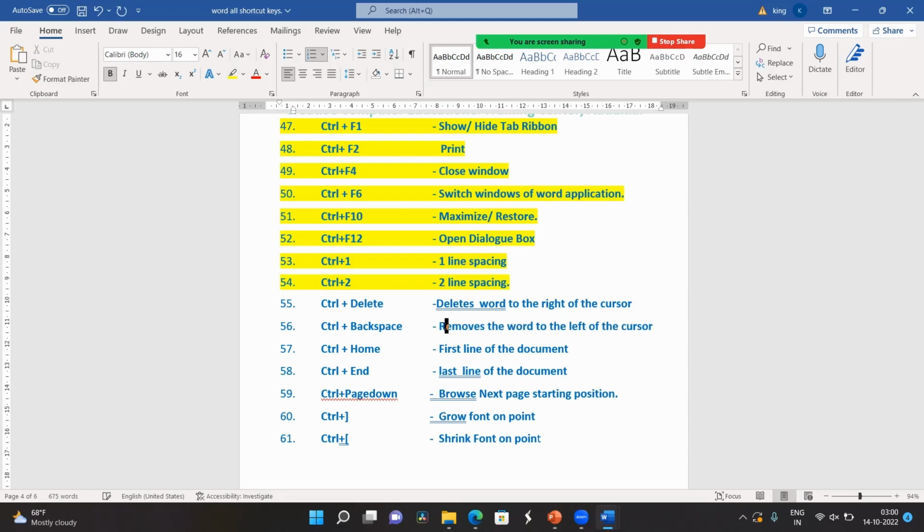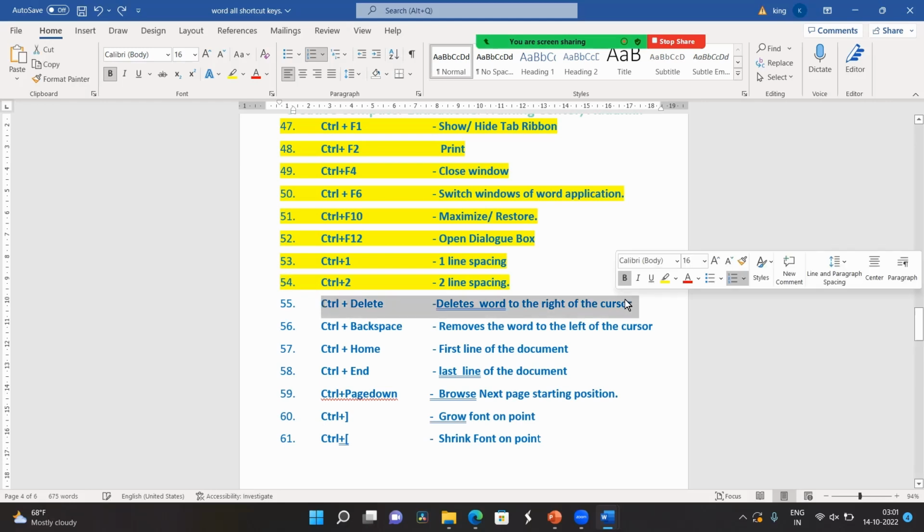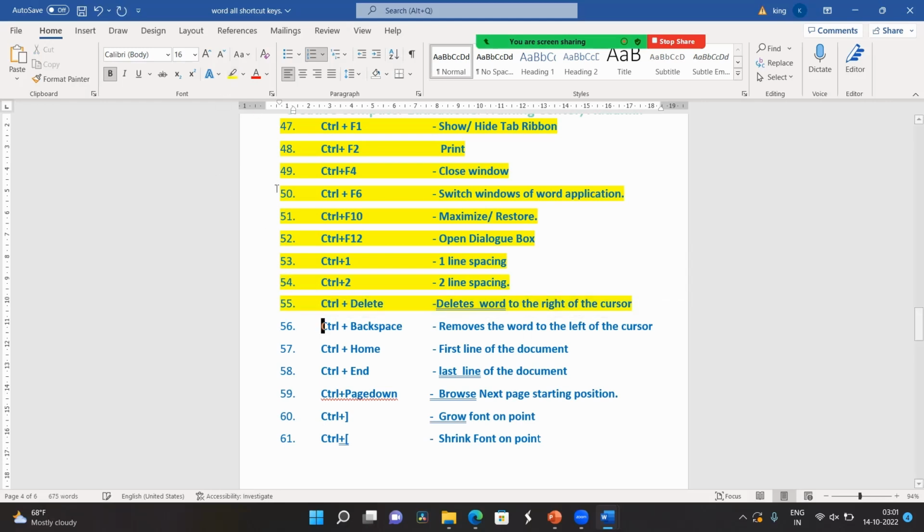Now I am thinking about removing the whole word to the right-hand side. I have to hold Control and press Delete. What happened? The word to the right-hand side of the cursor got deleted by using the shortcut Control Delete.